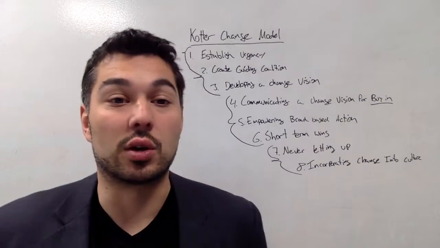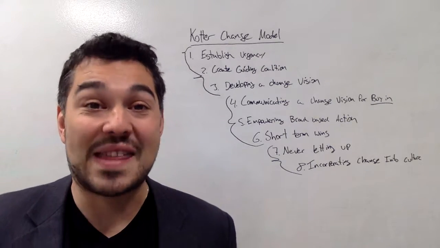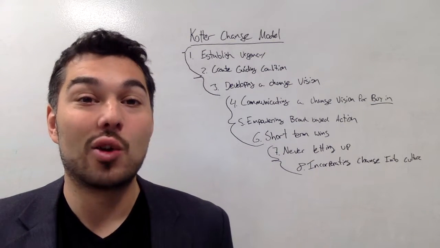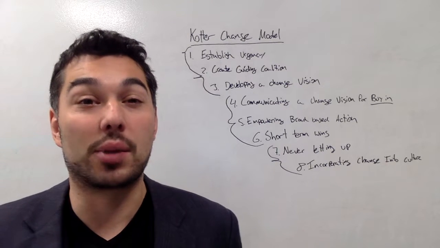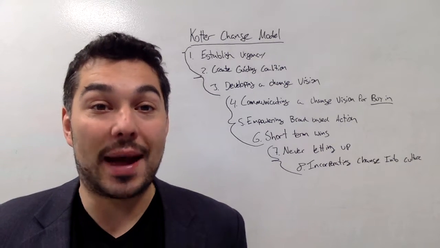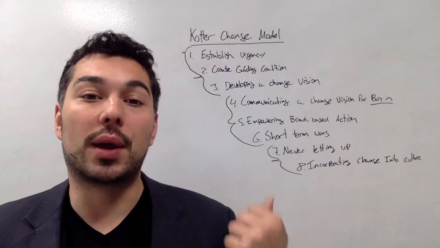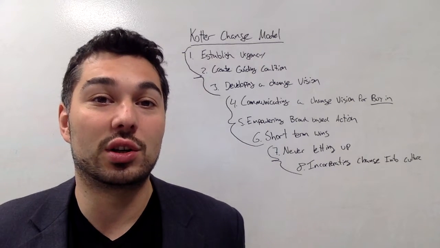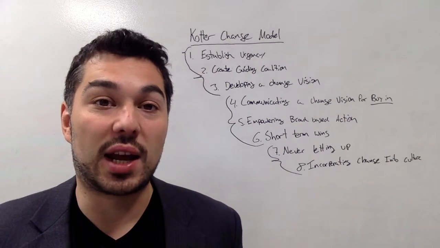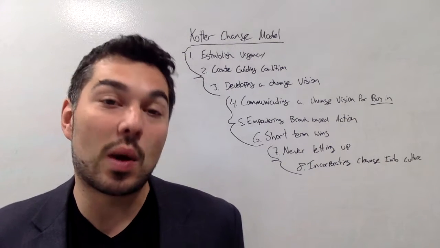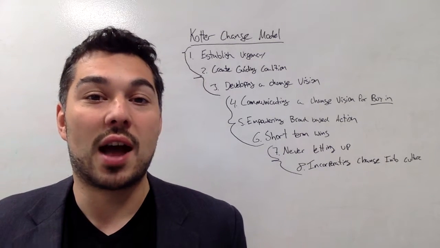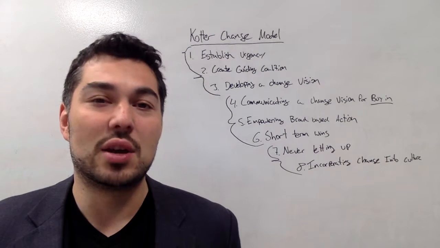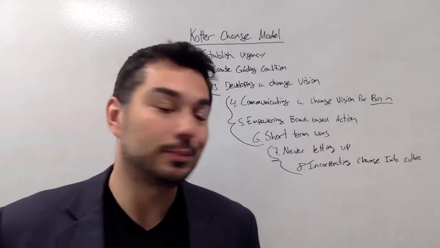Step 3 is developing a change vision. We've talked about creating a vision for the future, and that's exactly it. Creating a future state of what the organization is going to look like once these changes start to go in place. At this point, it's all imagination because they don't see the change happening. But creating urgency, making sure that it gets done now, creating the guiding coalition to support that change, and then developing a change vision, the ideal future, like this is why we're doing this and this is why we're excited about it, are the first 3 steps in setting the tone for your team to create change within your organization.